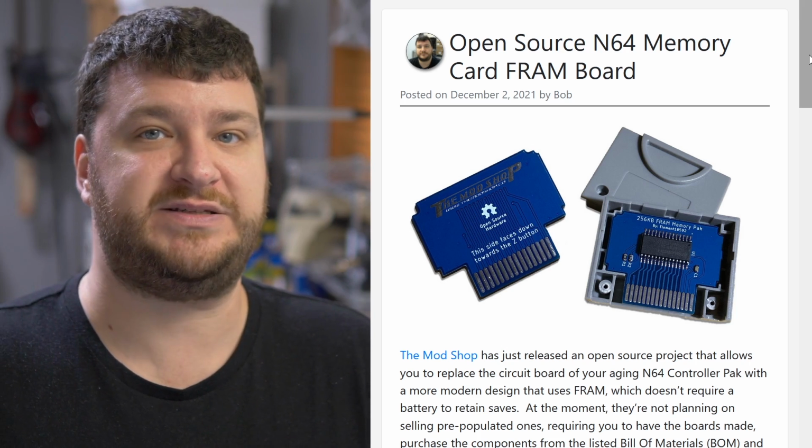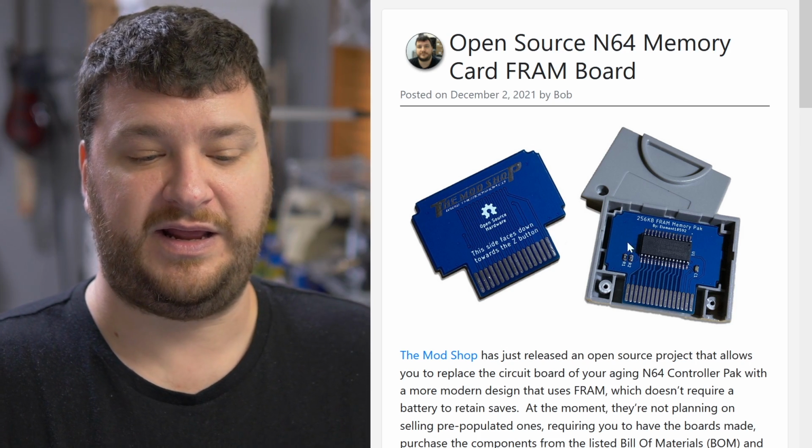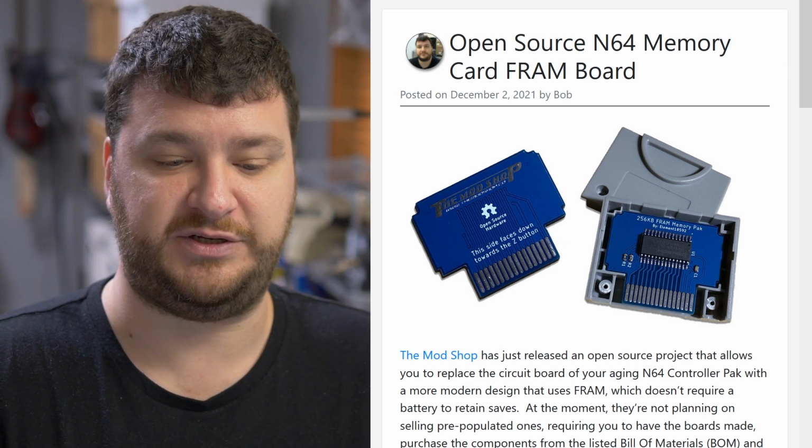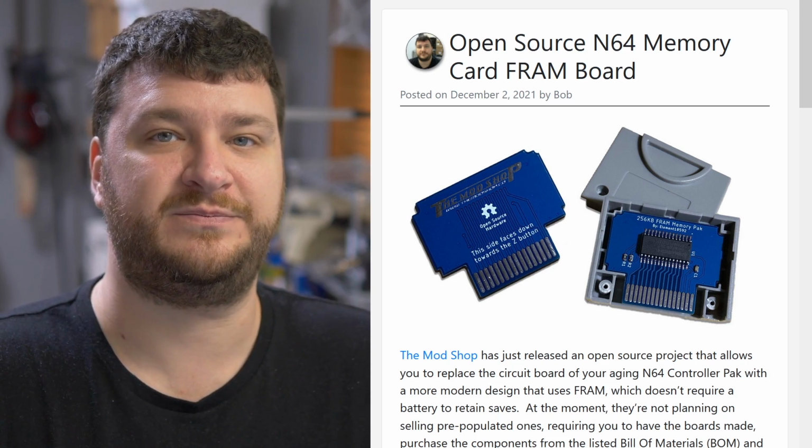And if you just want to buy something that works, at least today, I would say get the Forever Pack and just know that that's going to be an awesome solution that you don't have to worry about. It's just going to show up looking exactly like you would expect something like that to.